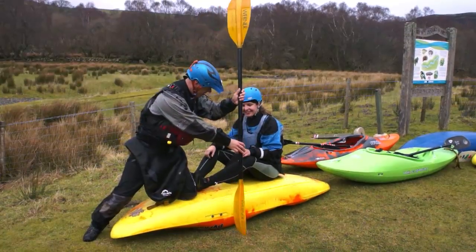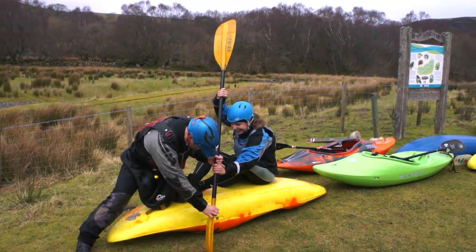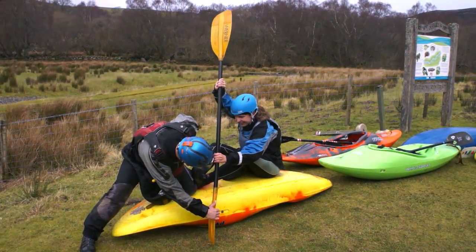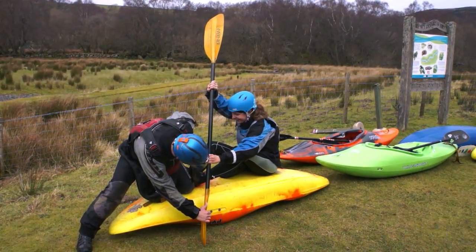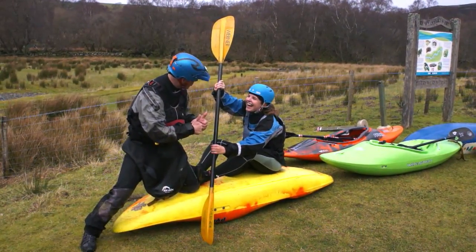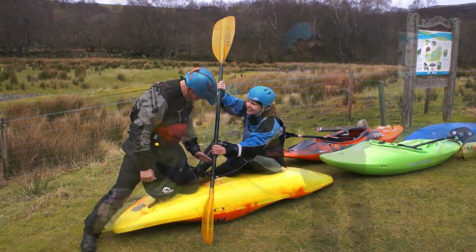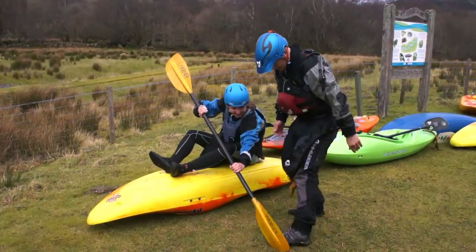As you can see here, I'm coaching Kazza to keep her blade vertical, and just as importantly, making her aware — with feel — of what should be happening with her feet and legs. When applying the power stroke, you should be driving the same foot as the stroke side forward, as this transfers power up through the legs, hips and body. I'm also letting her experiment with the feel of the pressure of the blade and feet, and how this changes with the blade more out to the side.